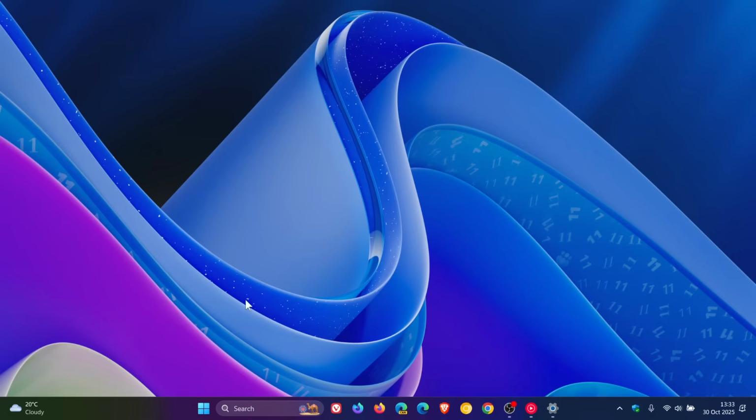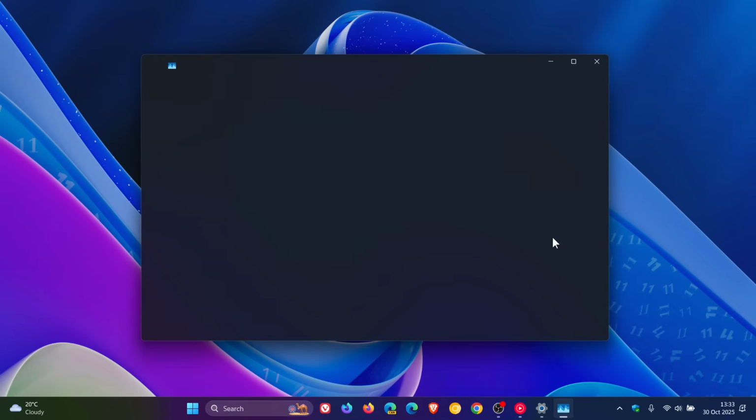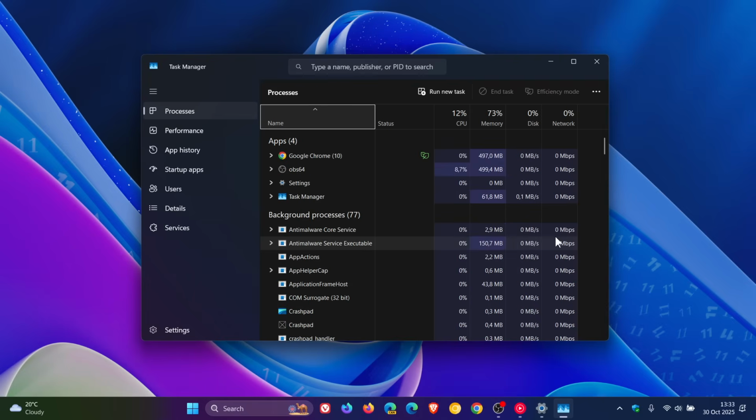So if we just quickly head to our task manager, the easiest way is to right-click on your taskbar and click on task manager. If you are opening and closing task manager throughout the course of your day, then what could possibly happen is it could hinder your PC's performance and start decreasing your memory due to the processes running in the background. I'm just giving you a quick heads up because I have seen reports doing the rounds online, and I've even seen a comment already on the channel today regarding this. So I thought I'd just post this quick video.